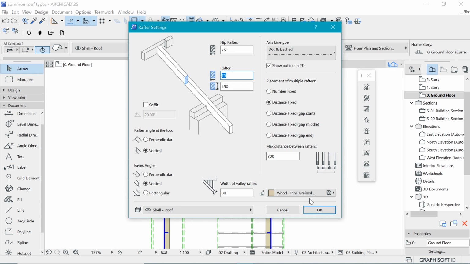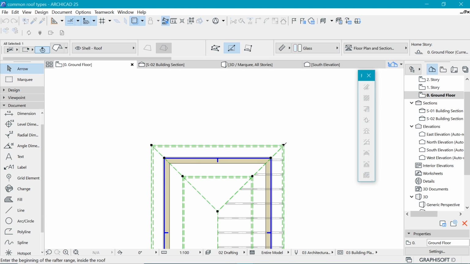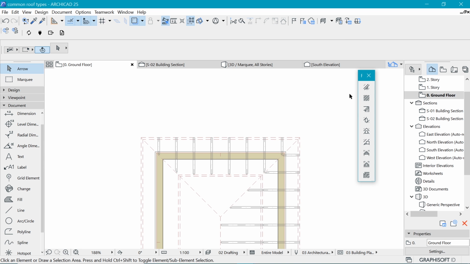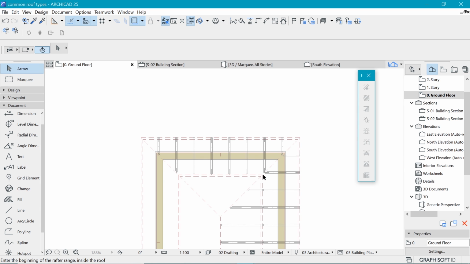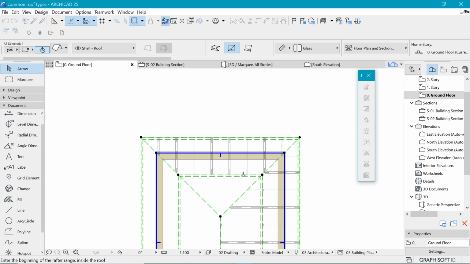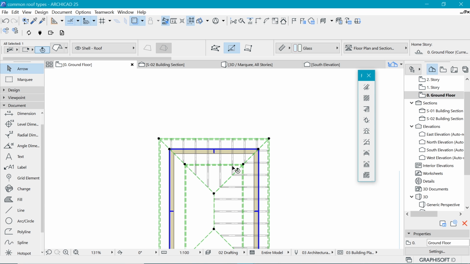Click onto this roof, say okay, and then I'm going to have them spread all the way out up to there, and that looks pretty decent. Do it again and have that selected, and we can click onto this rafter to this one, such that we have more rafters right there.